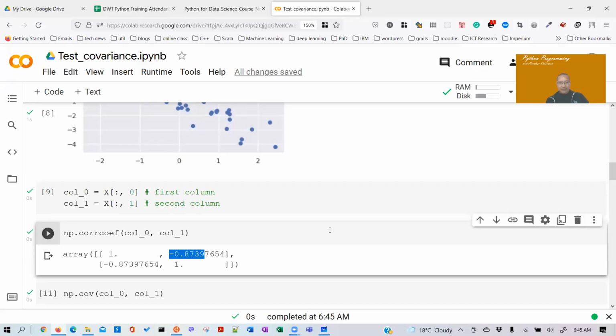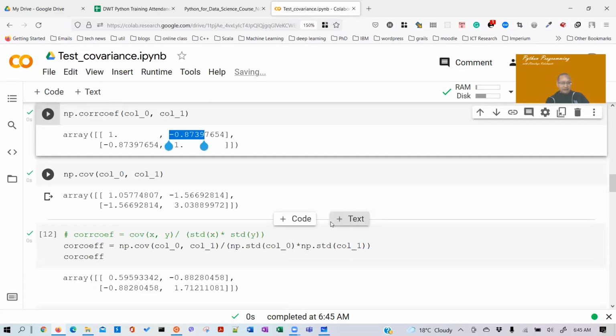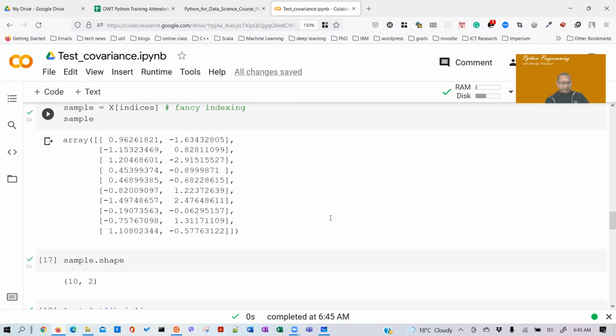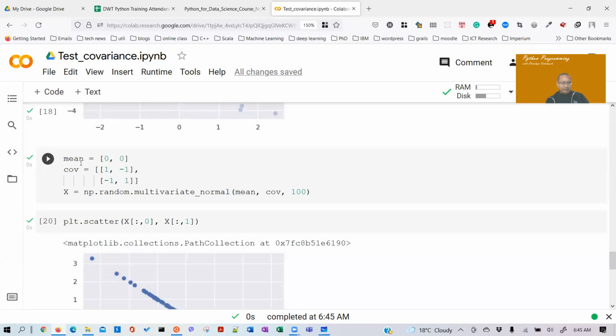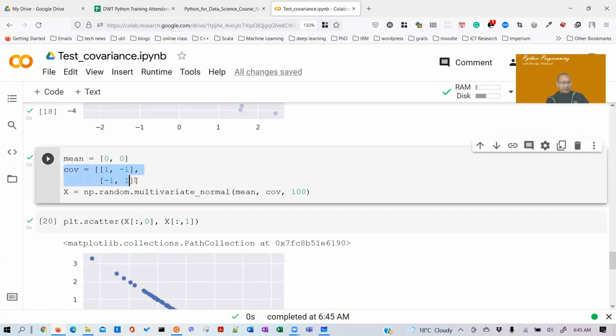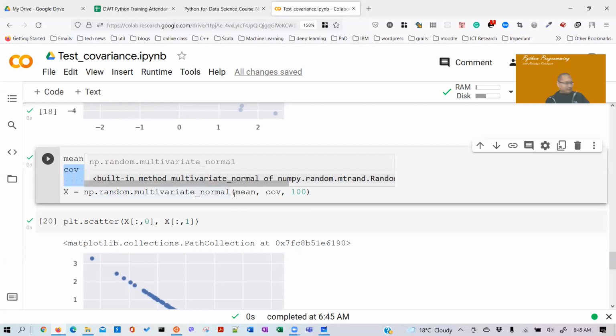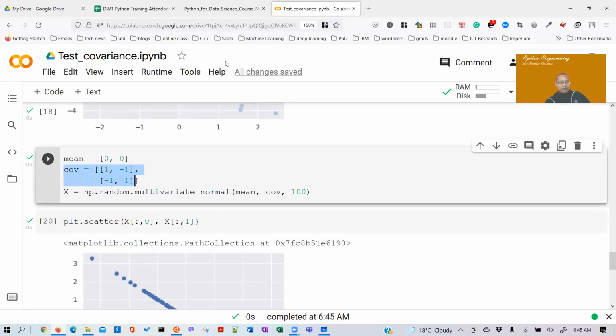Okay, another thing I want to show you. Say यसमा अब mean 0 0 छ है, covariance चाहिँ 1, minus 1, minus 1, 1 हो भनेपछि, can you calculate the correlation of this? यसको correlation कति हुन्छ? Correlation coefficient rather. Correlation coefficient भनेको -1 हुन्छ sir. Very good, because -1 divided by square root of 1 times square root of 1, which is -1.